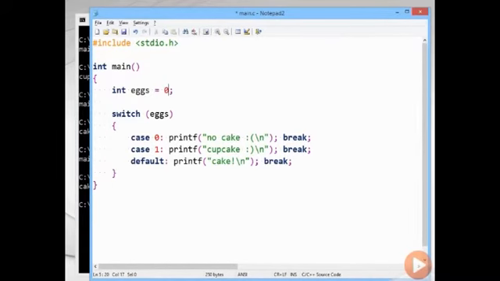Right, now let's consider syntax for a moment. When it came to the if statement, I recommended using compound statements, the curly braces, to clearly identify the actions or statements that would execute if the condition were true or false. Well, the trouble with a switch statement is that it breaks some of these fundamental conventions of syntax in C and C++. Let me show you what happens when I remove the break statements.